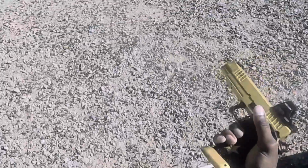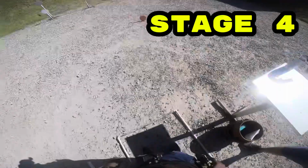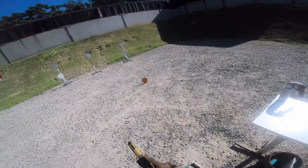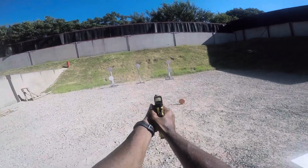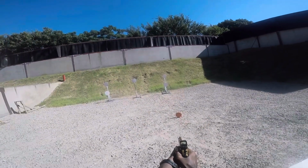Y'all already know I'm a Koenig fanboy. Trying to get used to the 2011 platform, so I've been running this Staccato. And just adjusting to the different controls on the Staccato. You'll hear them complain about me not using the safety a few times in a video. But the Staccato is a beast. Stand by.